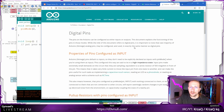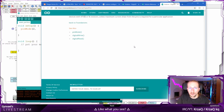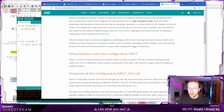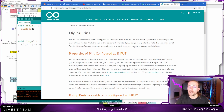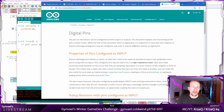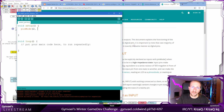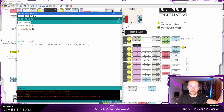Digital pins page. Pull up. Okay. The problem with this stuff, and the same with Raspberry Pi, is that there are different nomenclatures for how you count pins. And I do hope I'm counting them correctly. So, yeah, whatever. Let's assume these are the pin numbers.